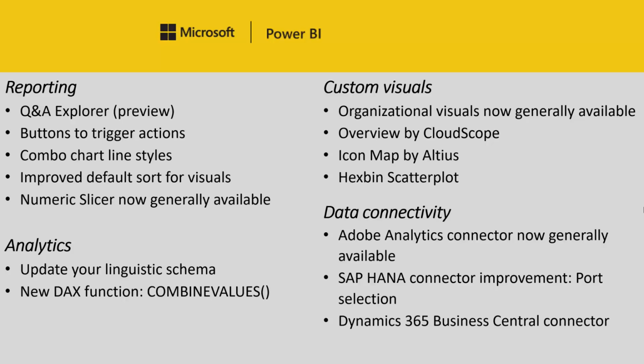And as a reminder of how the flow goes for using this connector, you'll be able to select it from the Online Services category under Get Data, and you'll put in your credentials for Adobe Analytics, so your Adobe ID account credentials. And then from there, once we have a connection with them, you'll be able to preview and select multiple dimensions and measures within the Navigator dialog to create a single tabular output. And of course, as part of the selection, you can also provide any necessary input parameters for the selected items.